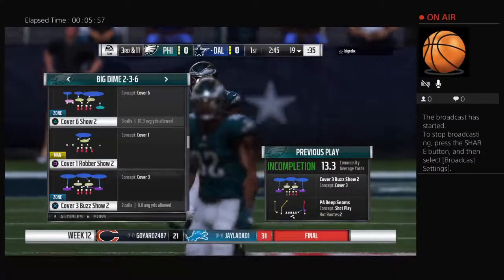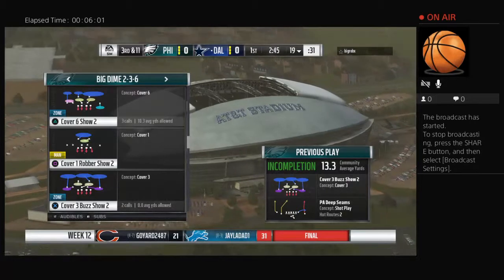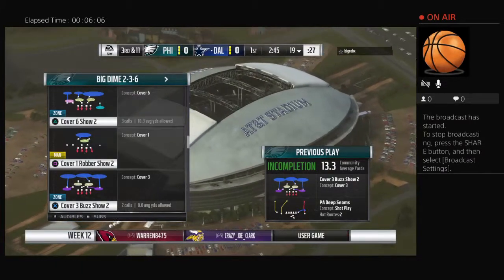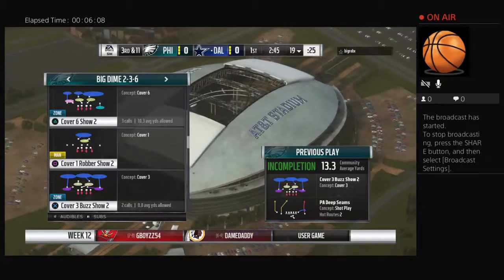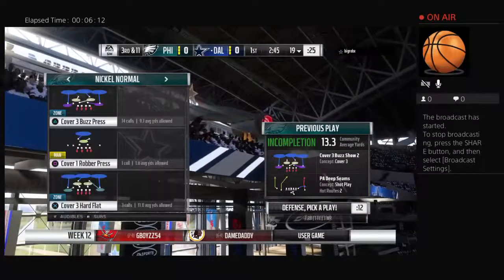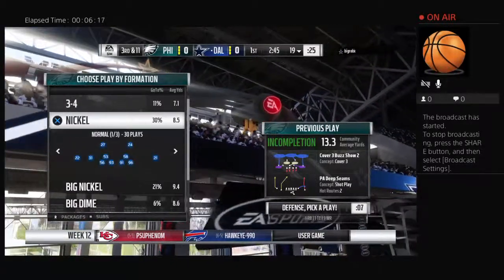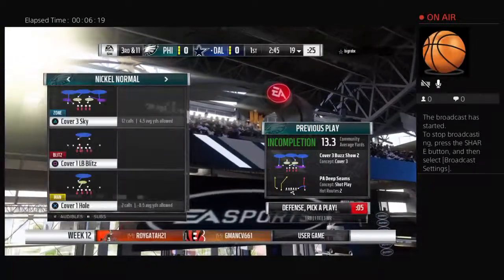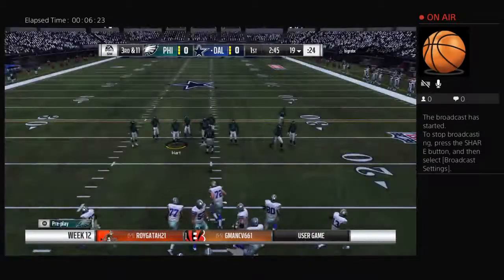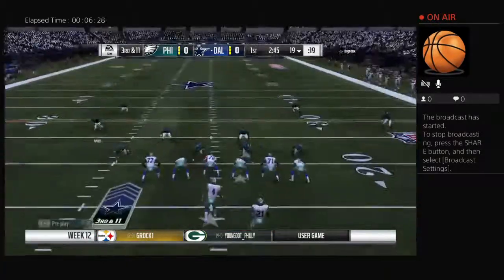Well, that certainly looked like something that they discussed all week in practice getting ready for this one. Take the big shot right out of the gate. At worst, you'll open up the defense a little bit, loosen them up, and have them back on their heels. An incomplete pass on that last play, and that means they'll need to come up with something here on 3rd down.